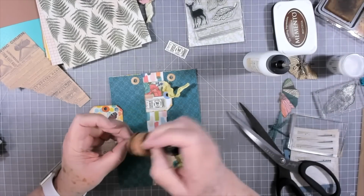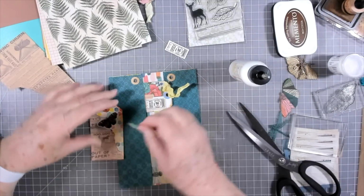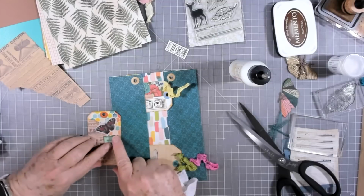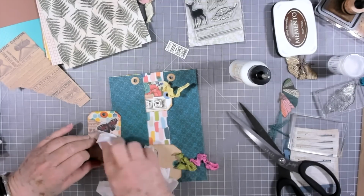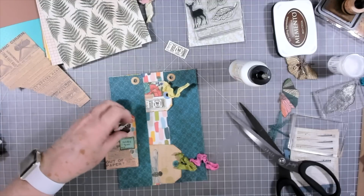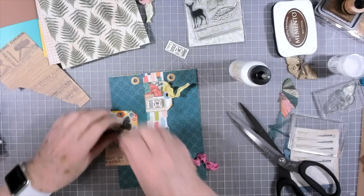This is out of the Tim Holtz Curator, I do believe, collection. And it's just small labels, which is good for something like this because you need small labels sometimes. I have plenty of larger labels, but sometimes you need some small little pieces of ephemera. And that's what these are. And then I thought I would put that butterfly up there, but now that I put that label on, the butterfly doesn't go. So let's try this one. Yeah, I think that one will go okay.